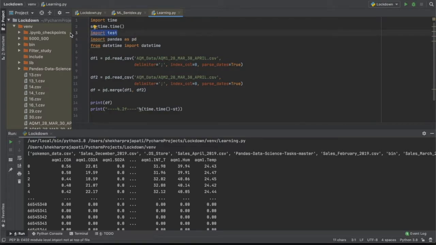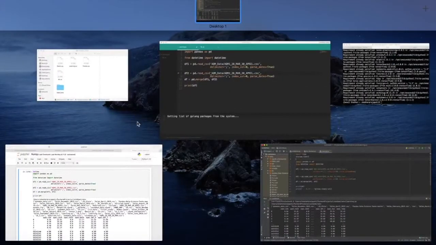This also is not required, we don't need. Okay, so now it's simple. It's the time function, these two are there, and then you are reading the CSV, merging the CSV, printing that file, the data frame, and printing how much time it is taking from start to end. Okay, so now let me run one by one.